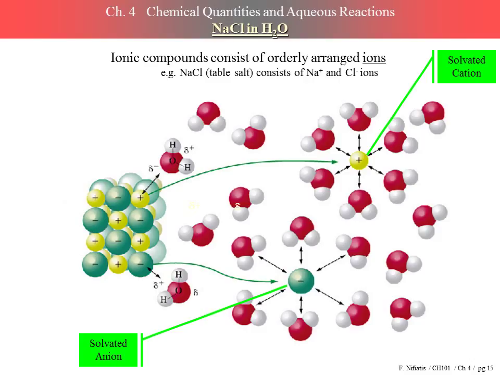This is how it gets dissolved. Consider this crystal that we have here. This is a sodium, this is a chloride, this is a sodium, this is a chloride, and so on. And the water is coming and removes the anions and the cations one by one. So this is the solid, and these are the solvated cation and anion that are floating around. In the case of the copper 2 oxide, it's going to stay like this. The water will not be able to remove either the cation or the anion.